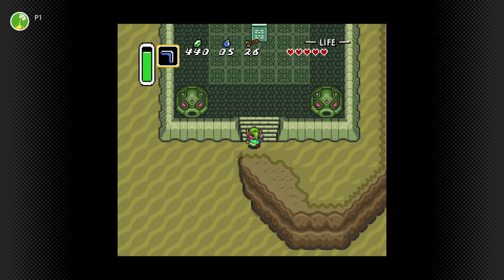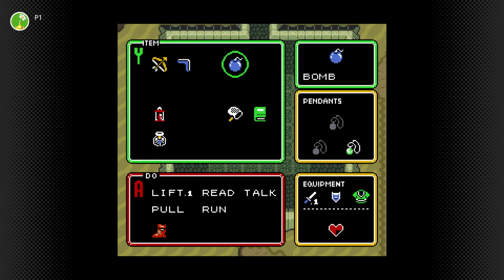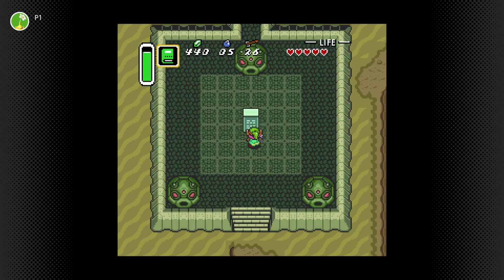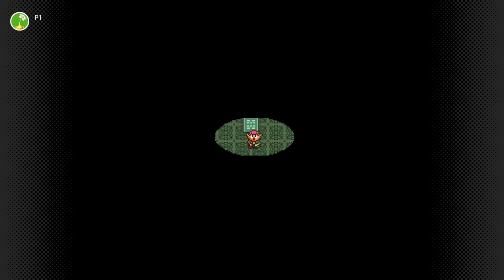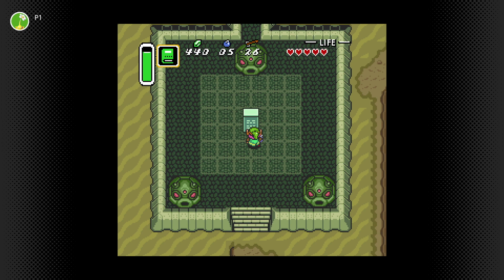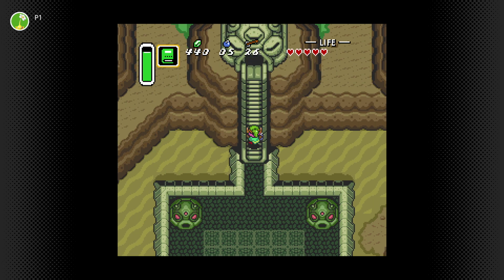Oh, I guess I need the book in order to progress into the next temple here, huh? Oh, I see. To open the way to go forward, make your wish here and it will be granted. Okay. Is it really that easy? Just make a wish? Yes, it is! As long as you watch the statues do a little dance first.